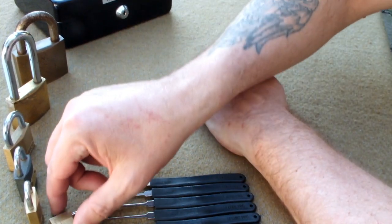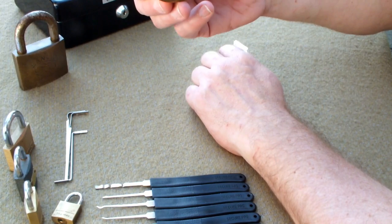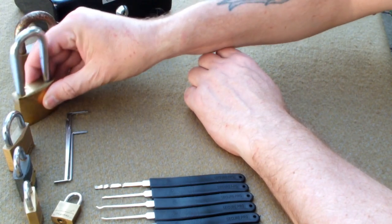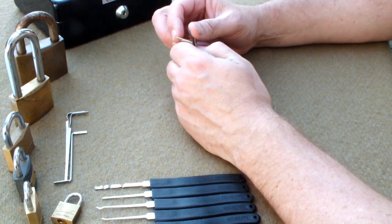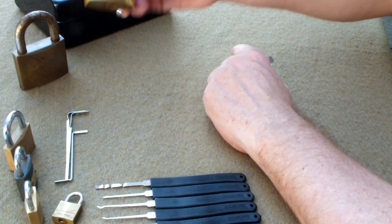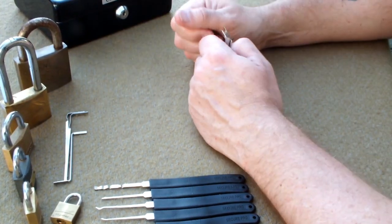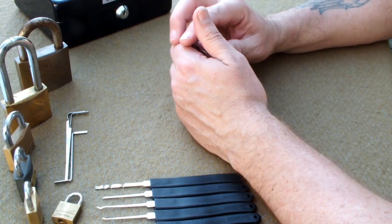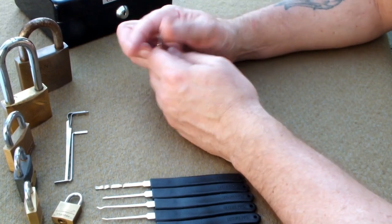Some locks have a little 3-pinner in it. Some locks are up to 5 or 6 pins. There are circular cylinders inside of these things. If they come out, these don't. And of course I've learned about the bible that's inside there as well. It holds the pins. There are pins, there are dimples, wafers, and lever locks.